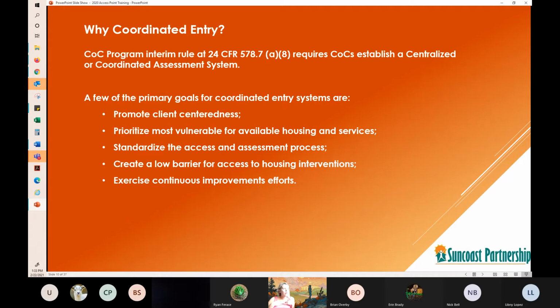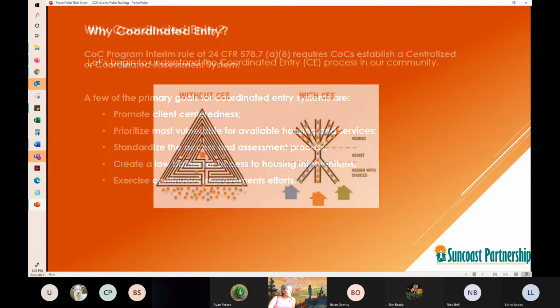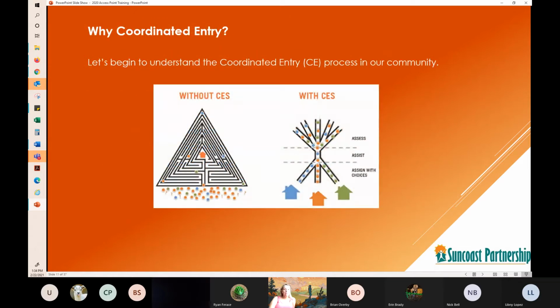Anytime you have any recommendations for improving the coordinated entry system, feel free to send them to me. Feel free to discuss them with your supervisor, who can bring them to our coordinated entry call that we have with your program leaders. We're always looking for improvements. We're always looking to do things in the best interest of the clients. And because you are doing the boots on the ground work and collecting this information, let us know how it can be better. Please, I'm all about process improvements.